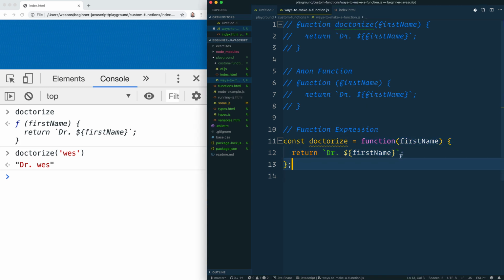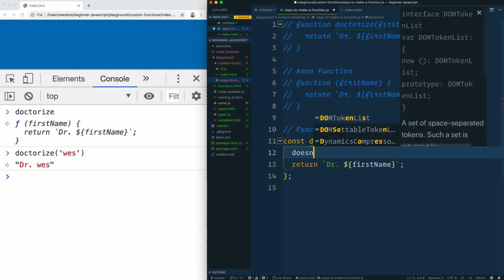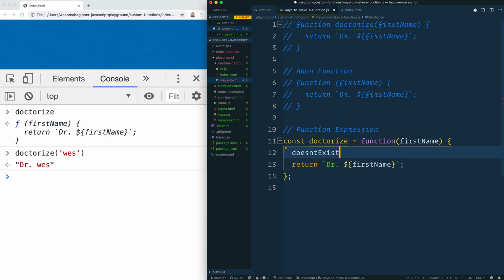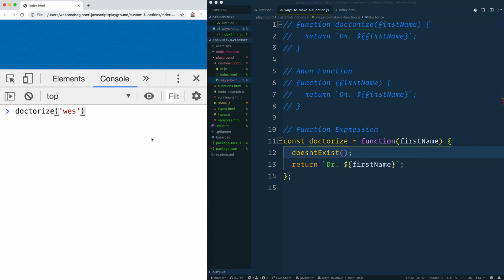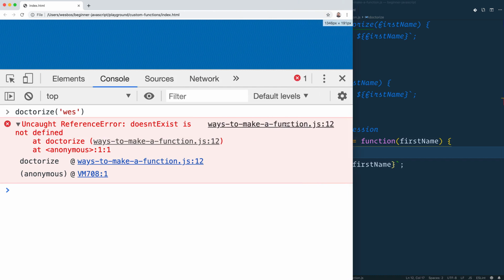Now, you may sometimes run across developers and they'll say, don't use that, it gives you bad errors. And what they mean by that is if you have an error inside of here and you try to call a function that doesn't exist, and we go ahead and try to run that, what you see is this uncaught reference error, doesn't exist is not defined. And those errors used to be really tricky to be able to find out where did this specifically happen. Obviously, it tells you the line number, which is helpful, but it actually used to not tell.